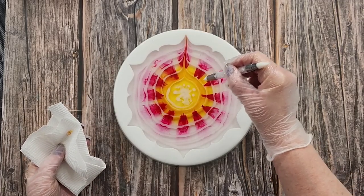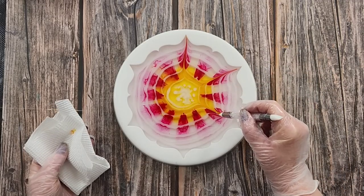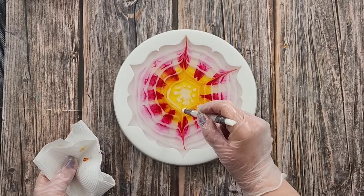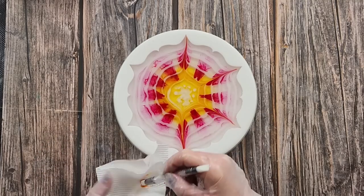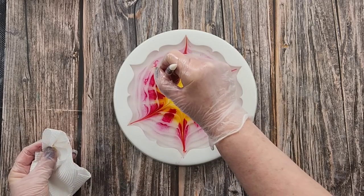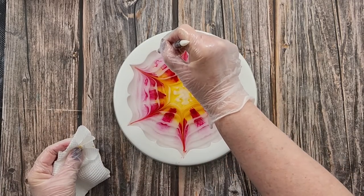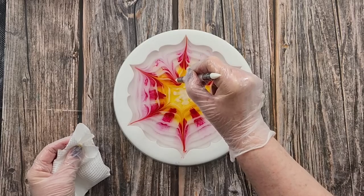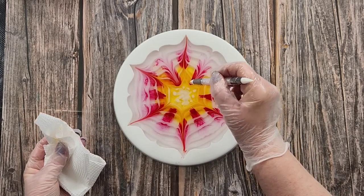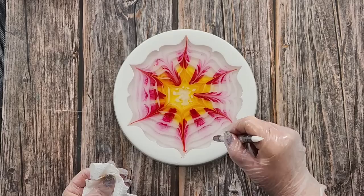Like so. This is fun. I get to just follow my mold. This is the first time I've used this mold, so it's very exciting for me. Oops, I didn't go deep enough. Very exciting for me when I get to use one of my new molds. Hope you guys like it. I've also got the same one in a set of four coasters. So where it points down, we go down. Oh, and I don't want to be too close to my little stamens there. So I'll just stop there.